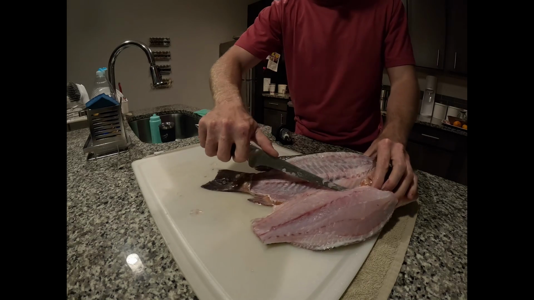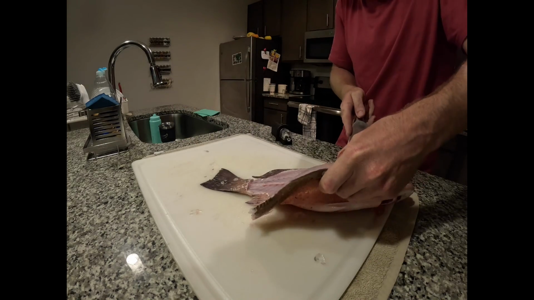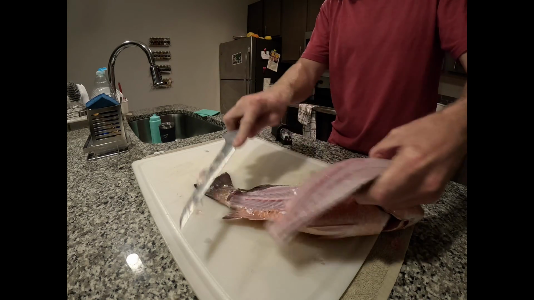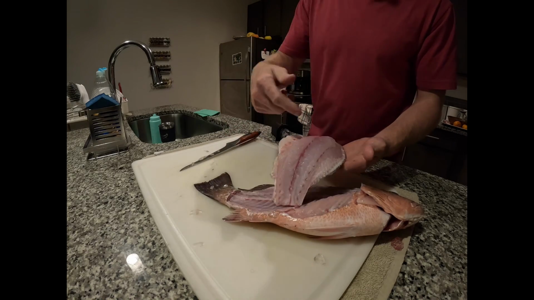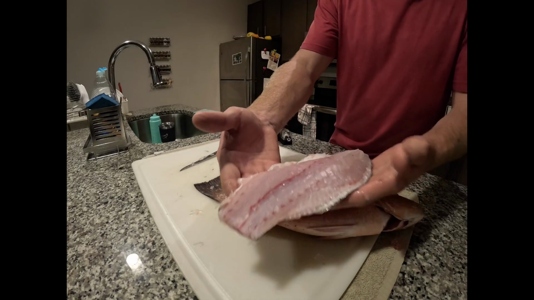So we're just gonna fillet right over the ribs right there. This looks like it was a male snapper. He's got some male organs in there. There's a nice fillet. That'll be a good meal for me, and then the other side will be a good meal for Cameron sitting over there on her computer.